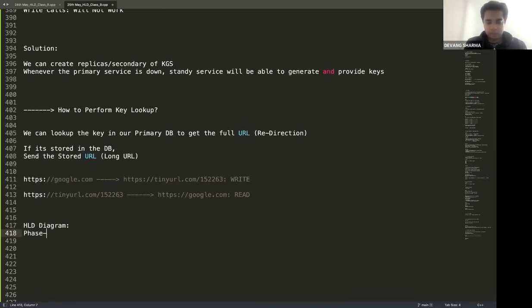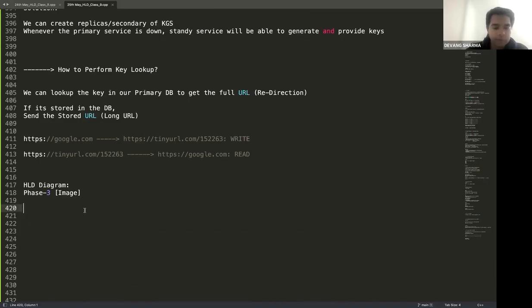But before that, I'll answer some questions in the chat. Okay. All right. Standby to be hosted in different availability zones. Who takes care of the failover? By default, the service will take care of it. Standby will always be there in different availability zones. If you're using S3 as a service or some other database as a service, they will take care of that. Most services will have the replicas created, by the way. And you can decide the number of replicas you want to configure. Failover strategies are determined by that.